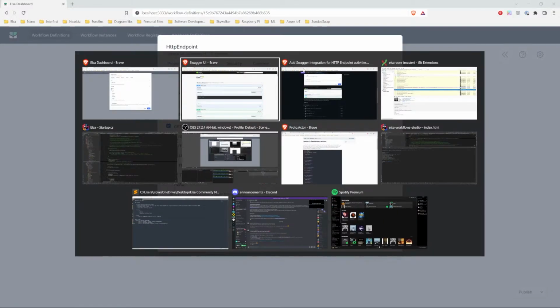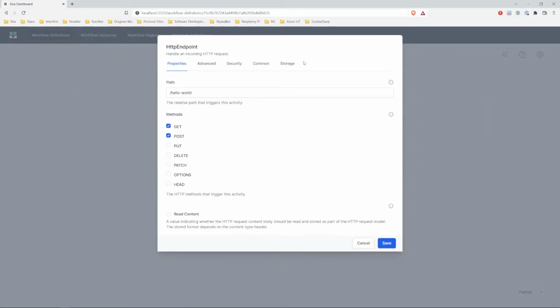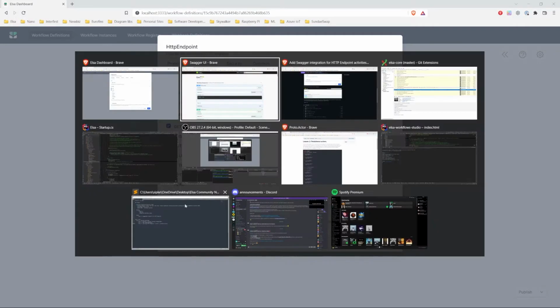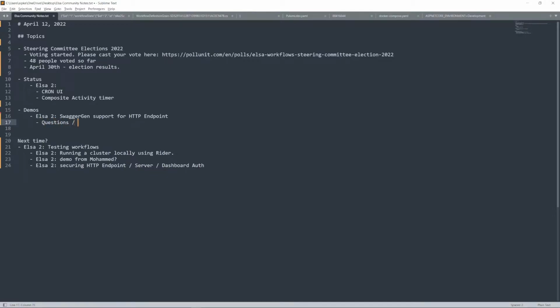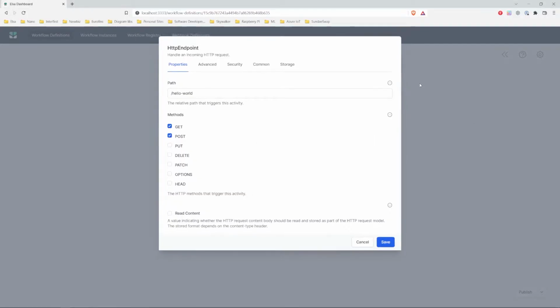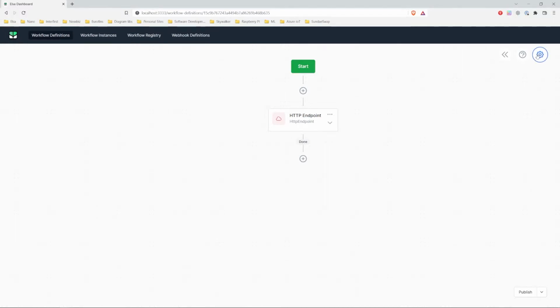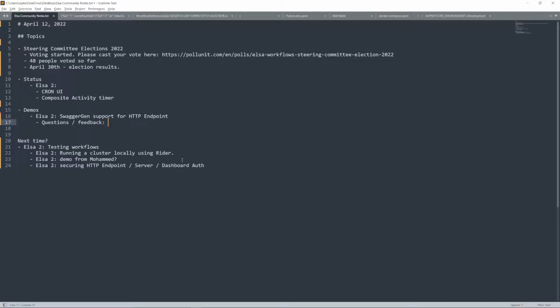Maybe the packages could provide an extension to this activities UI that can install, for example, an additional tab called Swagger or OpenAPI and install a bunch of fields that you can use to configure OpenAPI. That might be nice. Otherwise, if we bake it into this HTTP endpoint, you have these fields for no other purpose than to provide description to the OpenAPI generation, even if you're not using that. But it's a good question. Yeah, I'll think about some strategies for that. Yeah, that would be great. Distill it from the workflow, or that you can distinguish it there somewhere. But, yeah, that's also a good suggestion, to maybe not link it to this activity, but as an extension maybe to the general settings. Yeah, exactly.